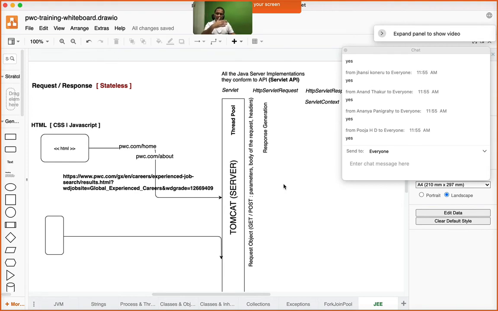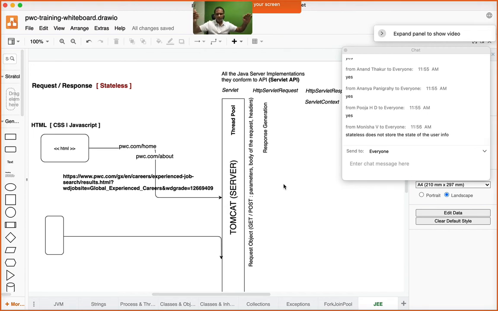Stateless protocol means when the request goes from the browser to the server and the request gets processed on the server, the moment the response comes back to the browser, khalas, gone. There is no relationship between the client, which happens to be the browser, it can be any client as such, and the server. No relationship.